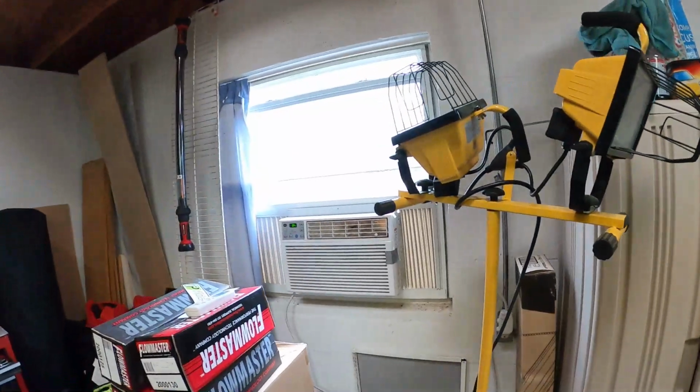And having the AC in here is so nice. It's like 95 degrees outside right now. It's 84 in here, and it's not super humid either, which makes working a lot nicer. Basically, if you can get that thing fired up in the morning before the sun really starts beating down, you're in good shape for the day.